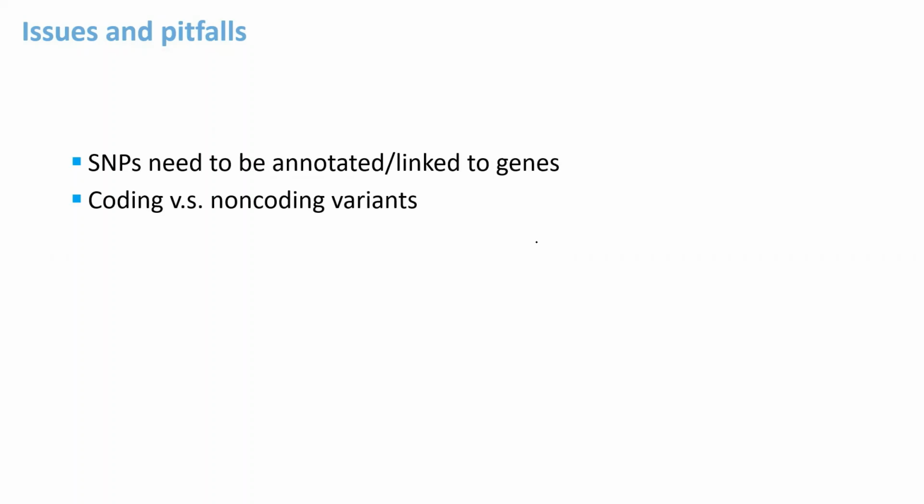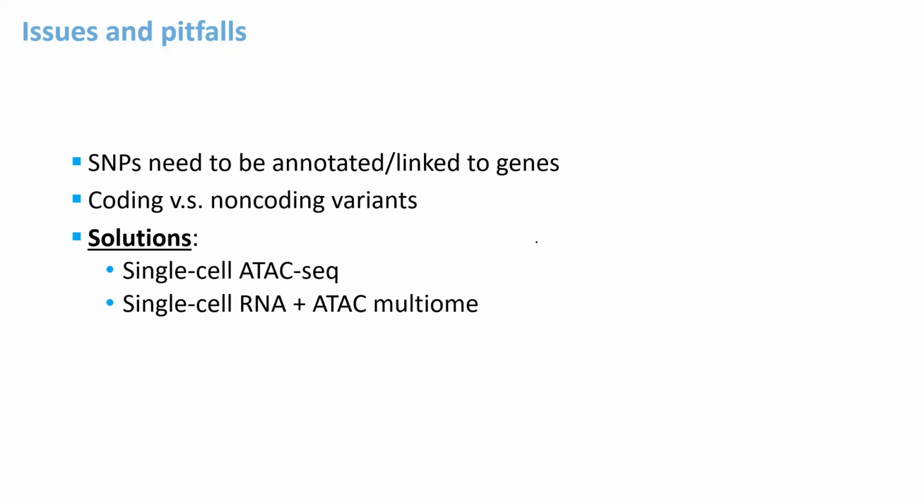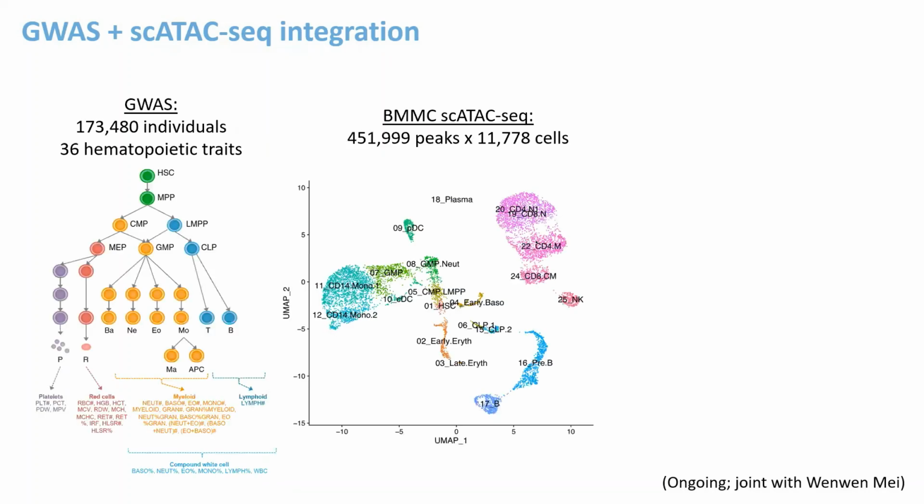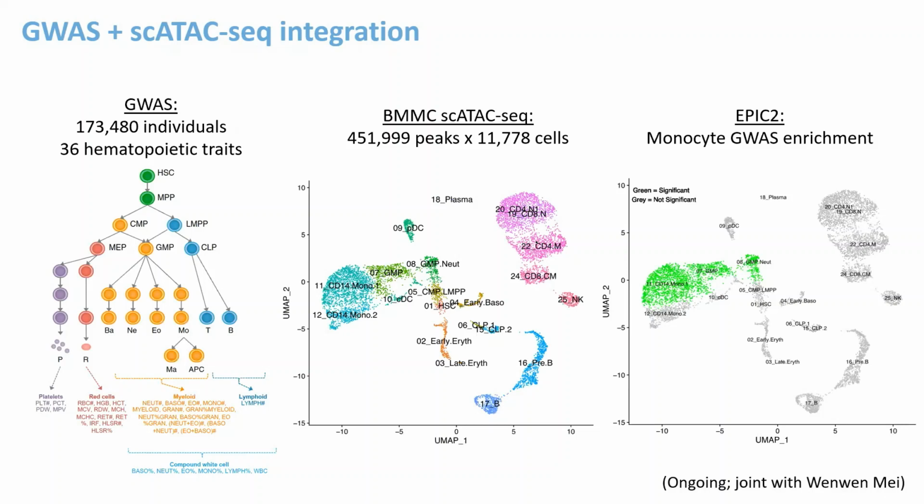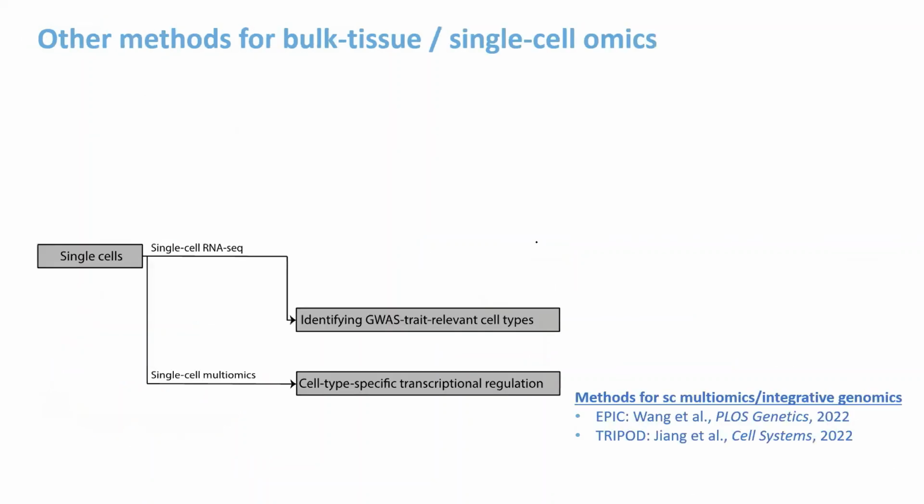But we know that this is really what we're trying to understand in terms of their heritability as well as their function. Okay, so the solution is single cell ATAC-seq or single cell RNA plus ATAC multiomic data sets. I have a slide, so this is our ongoing work with one of my PhD students, but I'm just going to skip this. But in short, we find very promising results using single cell ATAC-seq paired with GWAS summary statistics to do an unbiased scan along the genome, both coding and non-coding regions.